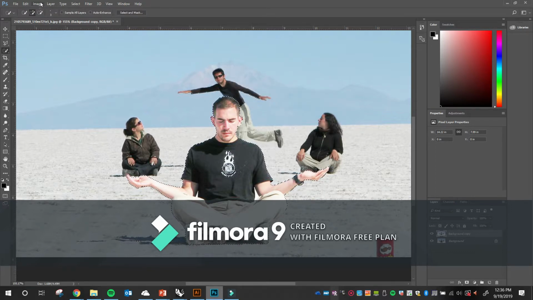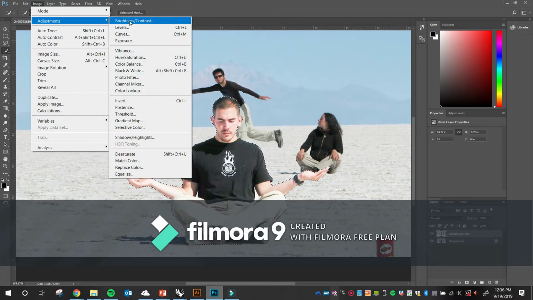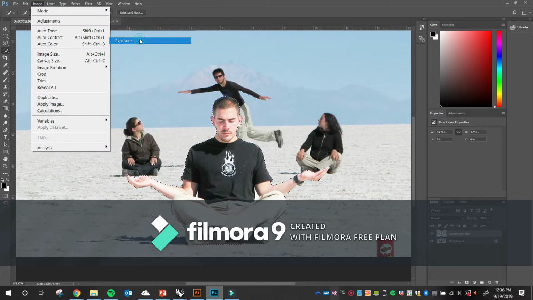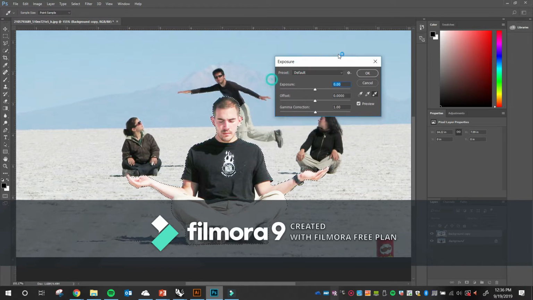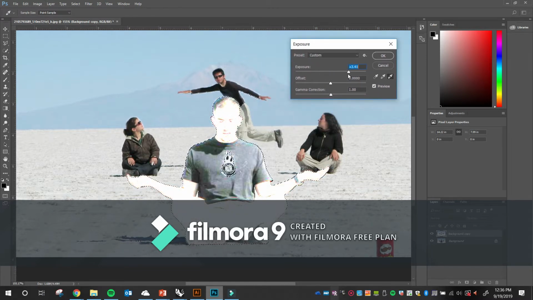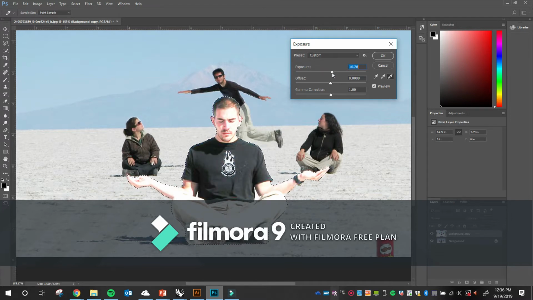Aside from brightness and contrast, something that helps a lot is your exposure. You see how it darkens or brightens it more. Be very careful with this, with what's called the hotspots right here.